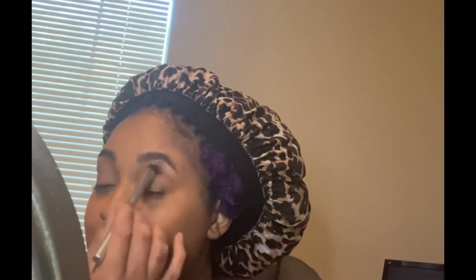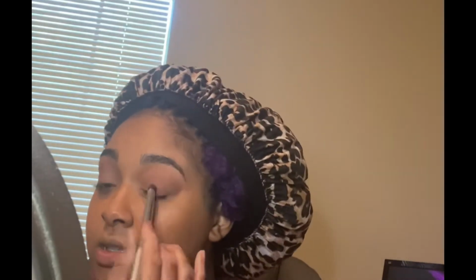Once I apply the foundation all over my face, I go in with my eyeshadow. I like to set my foundation with an eyeshadow color that is similar to my skin color. Then I add the transition color and my eyelid color.